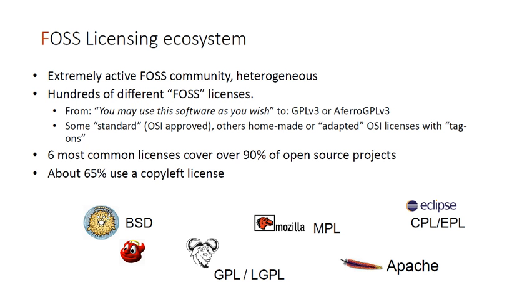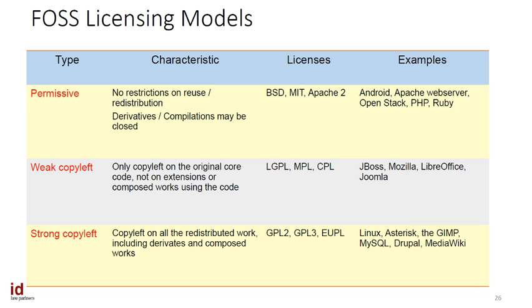Okay? This creates a whole ecosystem or a whole variety of different types of licenses, and there are about 6 which are the most common. There's the BSD, there's the GPL, LGPL family, there's the Mozilla family. Eclipse, with the Common Public License and the Eclipse Public License, has become very popular, and the huge Apache Foundation projects are also very popular. So we can have a kind of table setting out the different options.